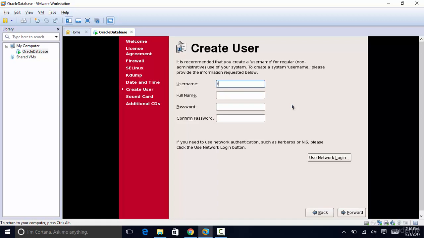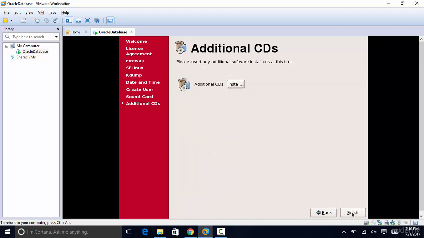Forward. Now if you want, you can create a new user for your regular purposes. So I am creating a user called training. I'll just give the same name, training, as the password. Okay, forward, forward.